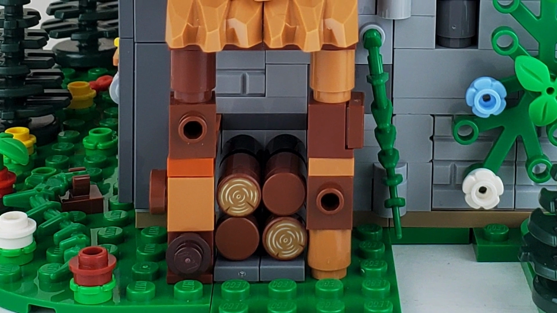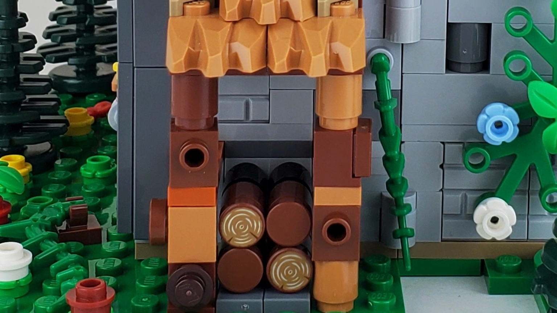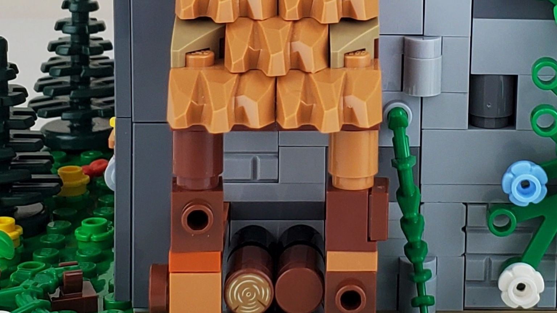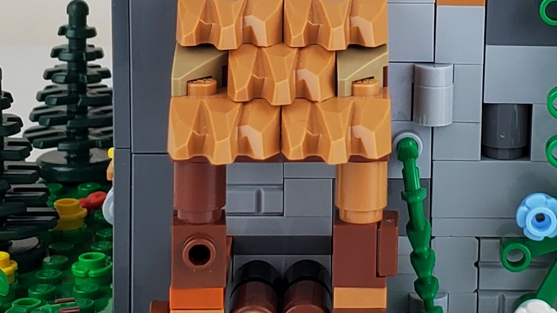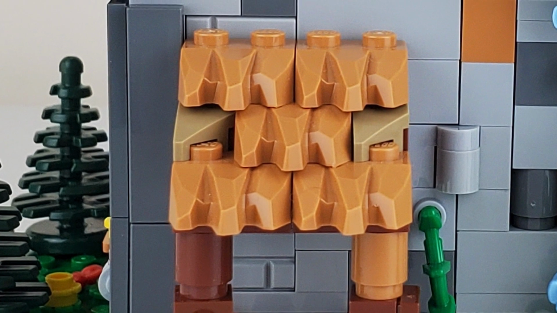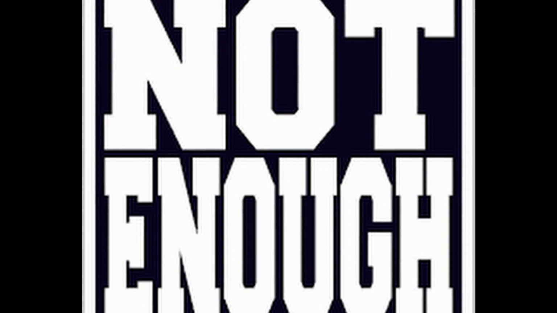On the other side of the cottage, I wanted to add a place for the firewood, so I built a small area using reddish brown and nougat colored bricks. For the roof, I copied the thatched roof technique from the Lion Knights Castle. Now you might think that's enough, but I wanted to make use of as many pieces as possible.